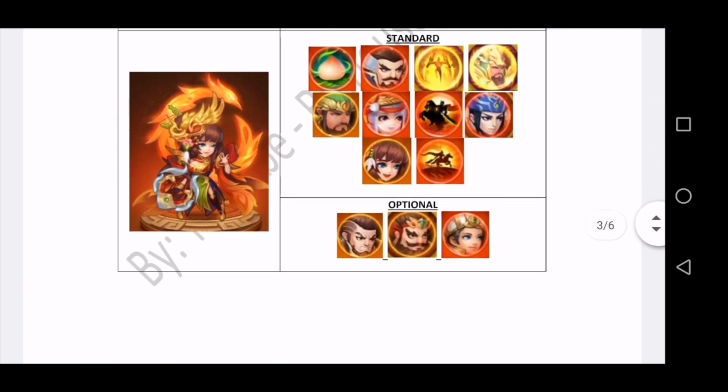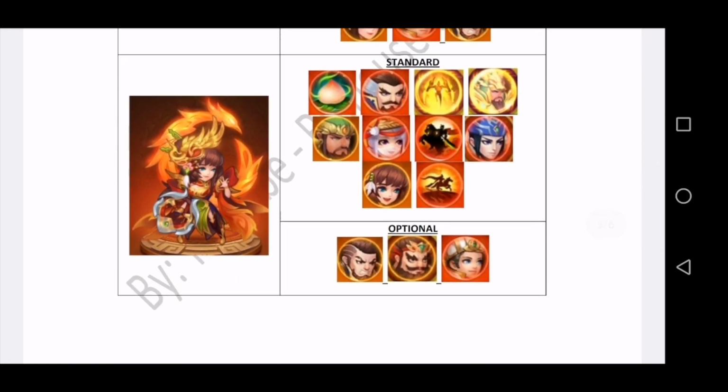And then we have some optional items. Okay, and then for Sun Shangxiang, a very good DPS. You know, people like to compare her with Gan Ning. If you ask me to tell you which one is better, I cannot tell you. Actually, both are good, both have their own advantage. But for me, I'm using Gan Ning since the beginning of the game, so I don't want to change.